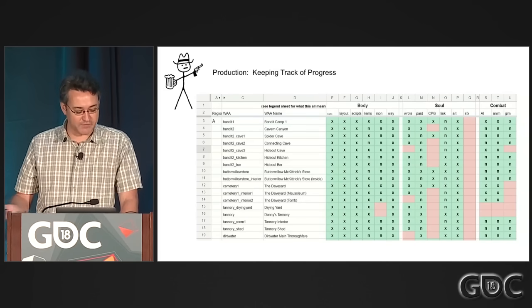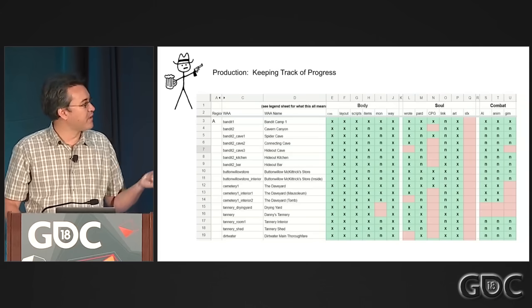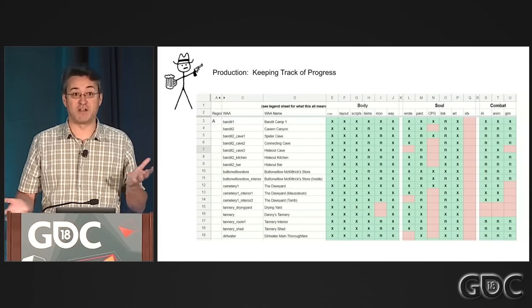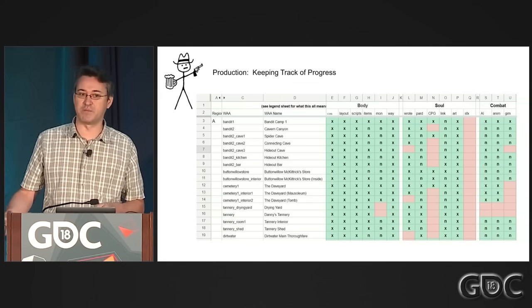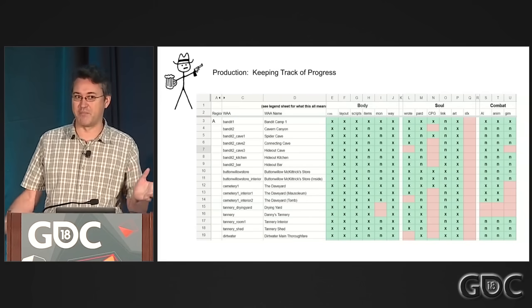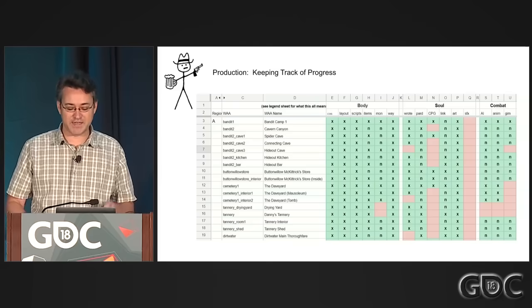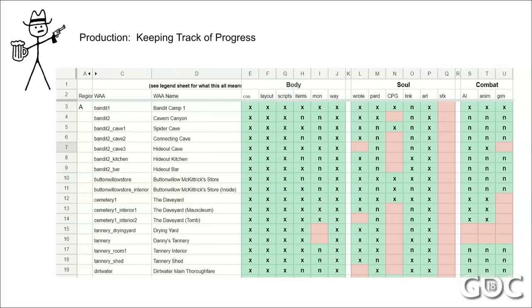The broad categories of stuff that we needed to get done here, like that first column, con, is just, do we know what this area is? Because there were a lot of things where we had said, okay, well, we definitely decided there was a mine here, but we don't really have an idea for a mine. So once we get that idea, we're going to put an X in there and actually give the region a name.